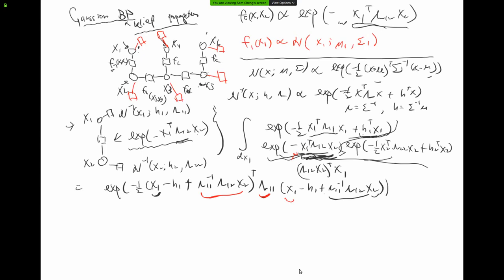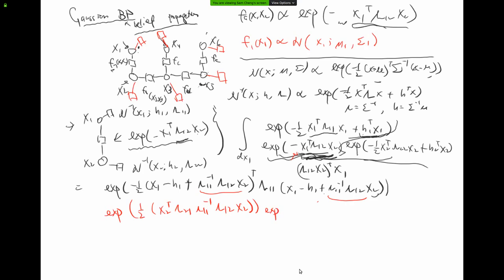So the problem is I also introduced some extra mixed term, that's basically in x2, for example, x2 and x2 here. So I have an extra term, minus one half this multiplied by this multiplied by this. This is something extra, I need to cancel that back. So I need to add an exponential of one half x2 transpose lambda 1 2 transpose, which will be lambda 2 1. Lambda 1 1 inverse transpose is just lambda 1 1 itself, but it will cancel with this guy, and then multiplied by lambda 1 1 inverse lambda 1 2 x2. So that's a term I need to add back.